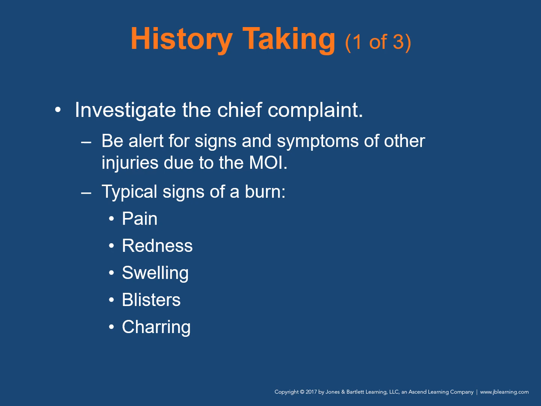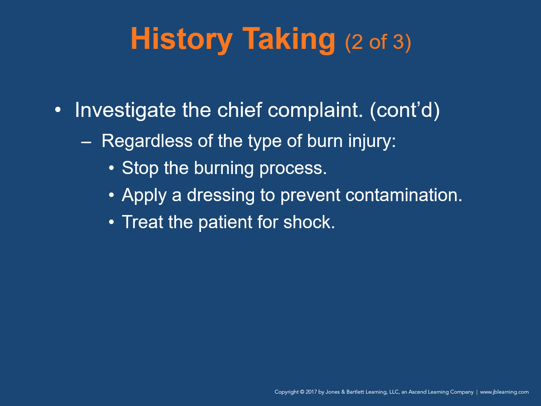Obtain a medical history and be alert for injury-specific signs and symptoms and pertinent negatives. Typical signs of a burn are pain, redness, swelling, blisters, and charring. Symptoms may include pain or burning at the injury site. Regardless of the type of burn injury, you want to stop the burning process, apply a dressing to prevent contamination, and treat the patient for shock.